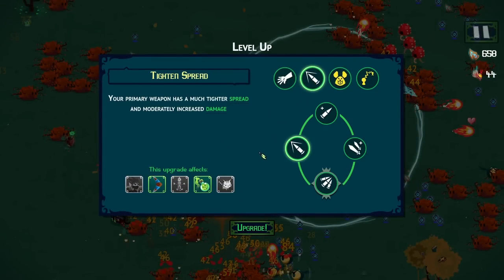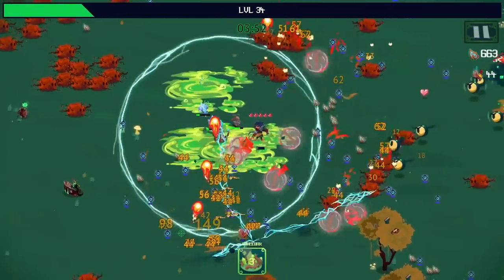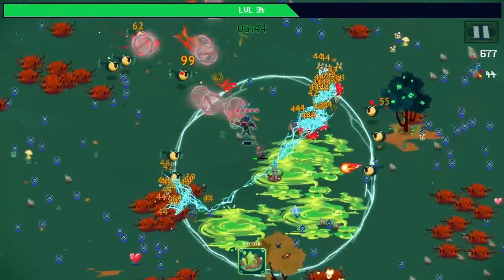ooh. Let's see, much tighter spread, increased damage, pickup range. Like, the pickup range one's tempting. Oh, gain 2-chain, increased damage, 4-chain. Nah. I'm just gonna keep making my boomerangs just absurd.